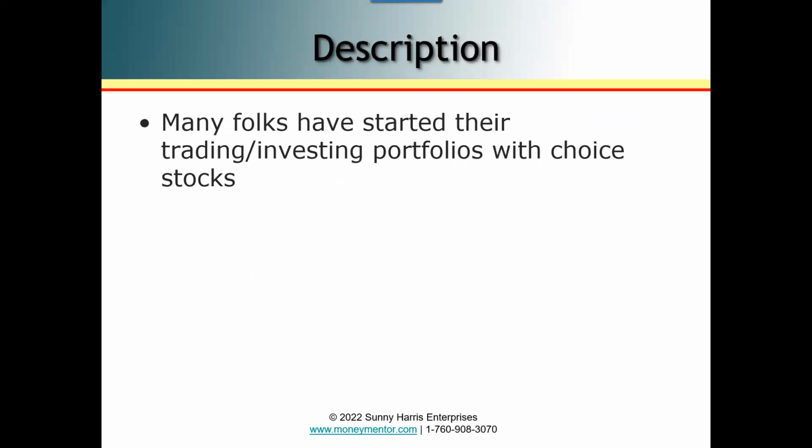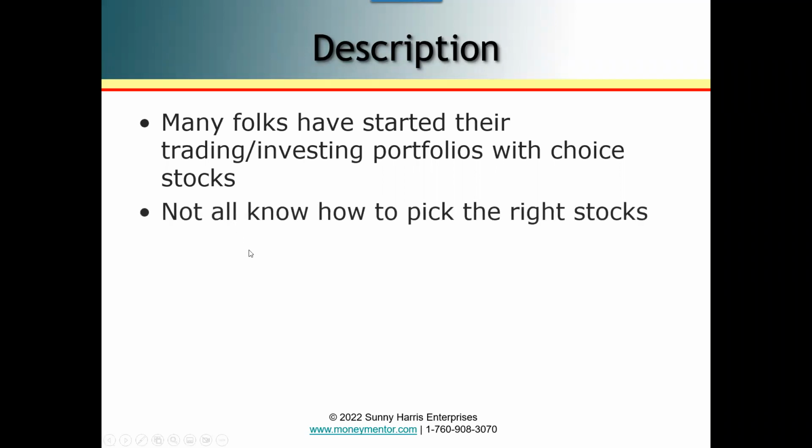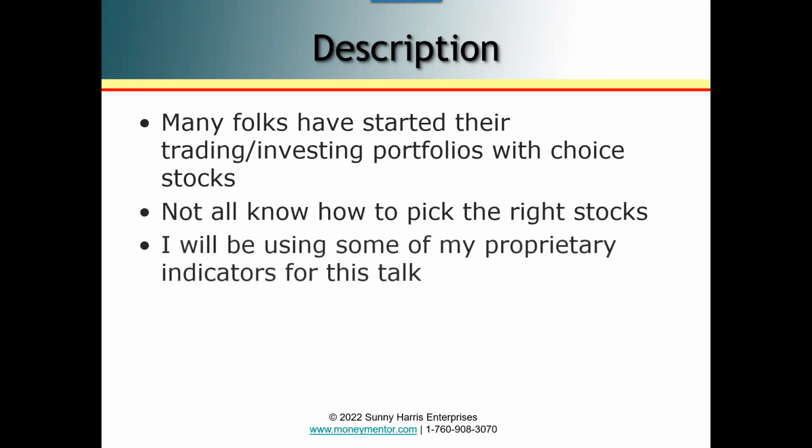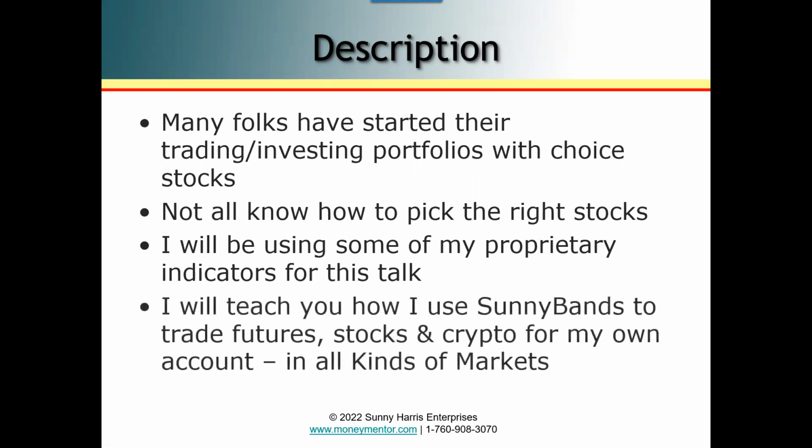So many folks start their trading and investing portfolios by choosing stocks. They don't know exactly which stocks they want to choose usually, but that's where they start, by buying and selling stocks. Not all people know how to pick the right stocks, however. I'm going to show you how to use my proprietary indicators in this talk and help you pick stocks. I'm going to teach you how to use SunnyBands to trade futures, stocks, and crypto. I use them in all kinds of markets.